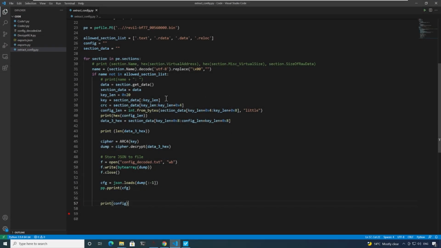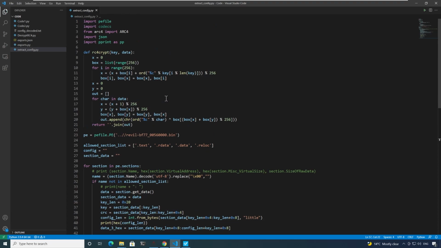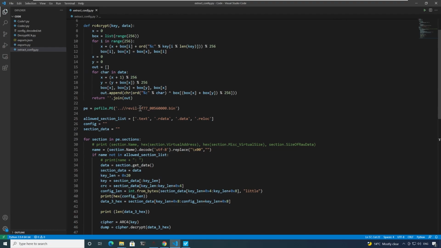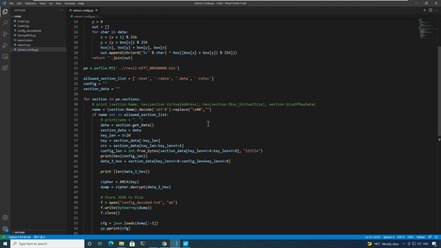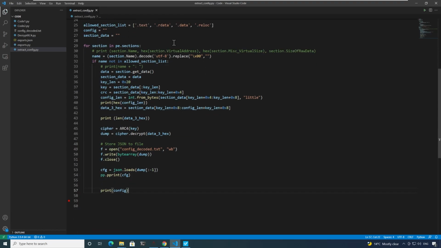So what is happening in this code here is that it starts from here. I load the Revil executable here, and I have this allowed section list. I go over all these sections, and if a section name is not in the allowed section list, that means that section is actually the Revil ransomware configuration section. After that, I use this code to extract the configuration from there.